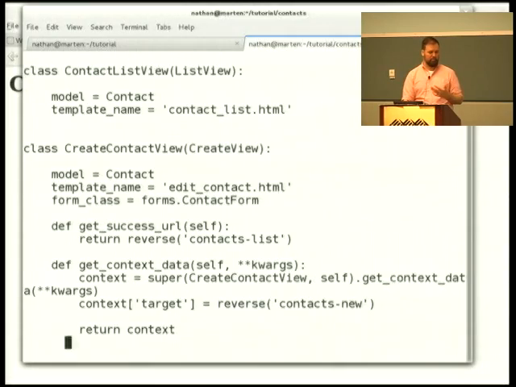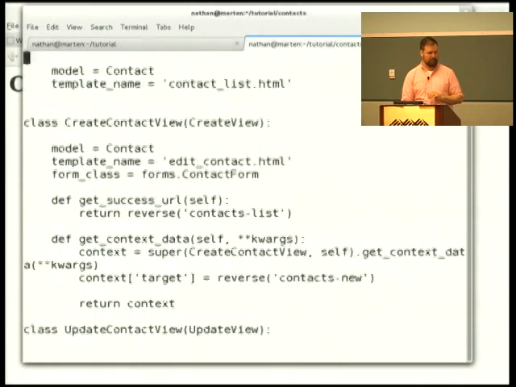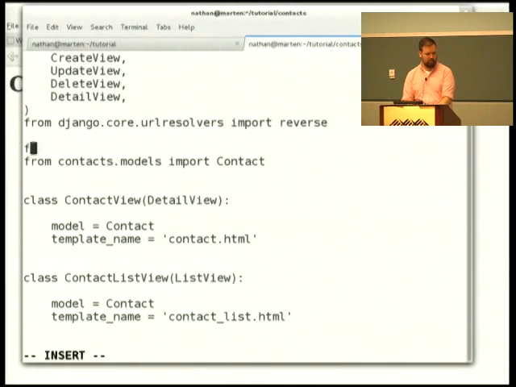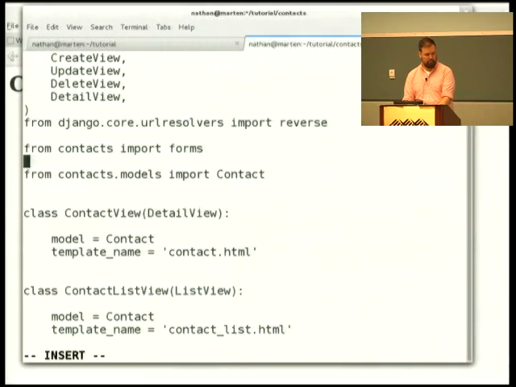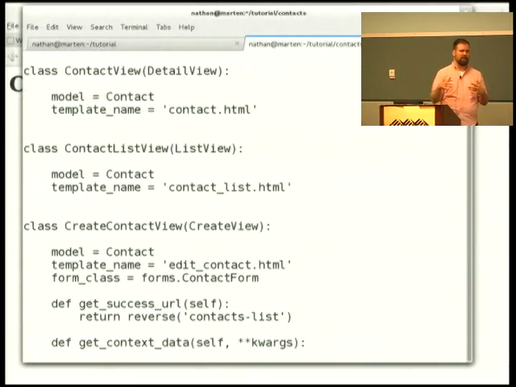So this is another way to override it and say, no, I want to use my real class. And I need to import forms up here. If we ran the server right now, we would see no changes, so that's not very interesting.